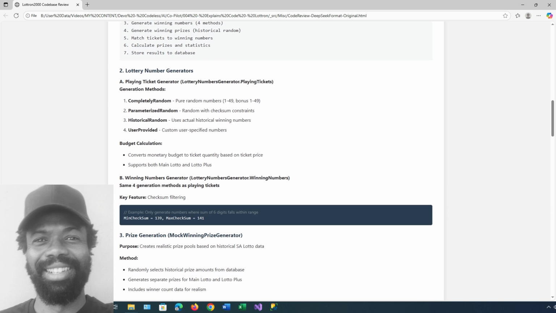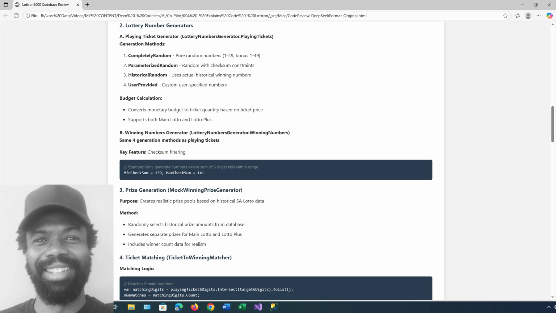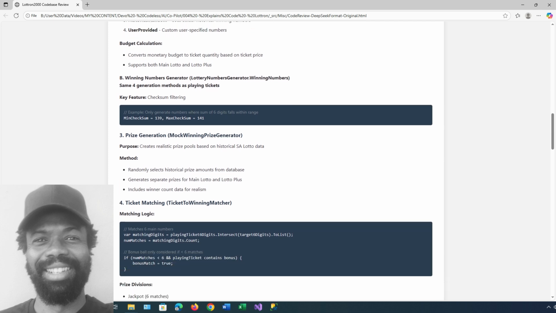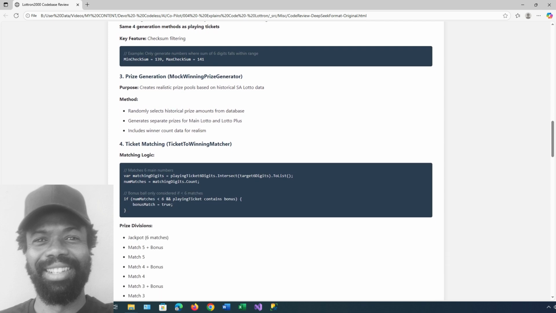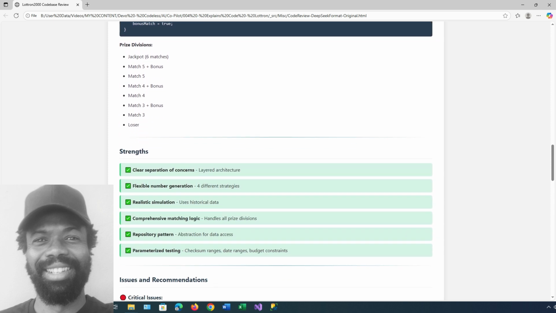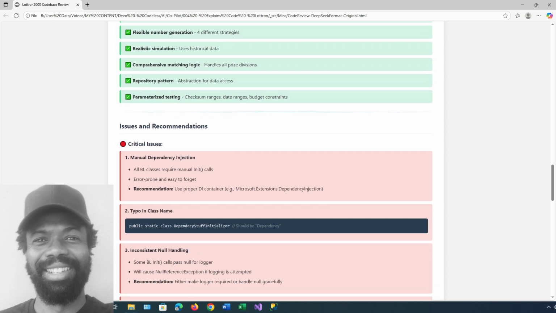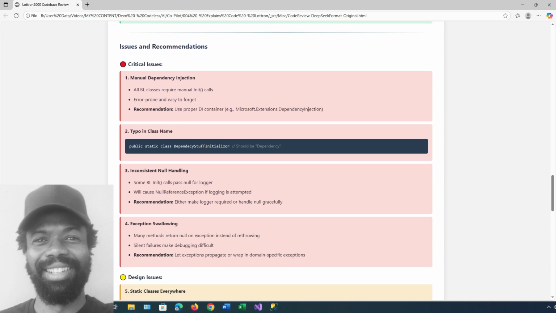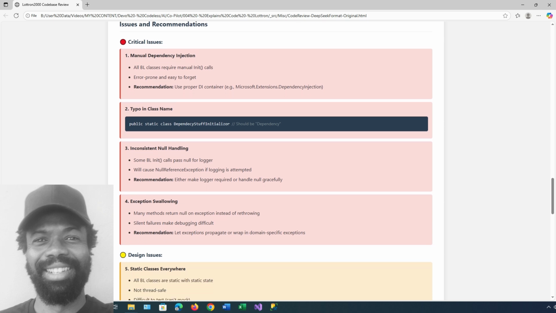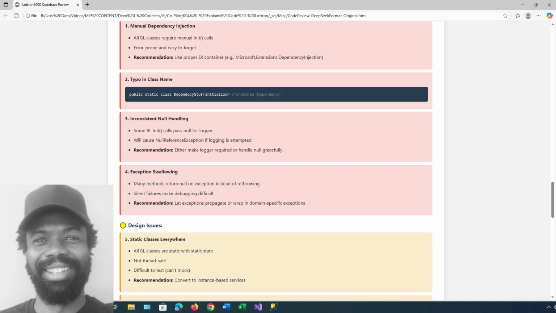Fairly intuitive, self-explanatory, nothing complicated, but it still took the time to explain every little step in a bit of detail. Then all the way down the line, it tries to get into a bit of a code review, but at this stage, I've only asked for a high-level explanation of the code.